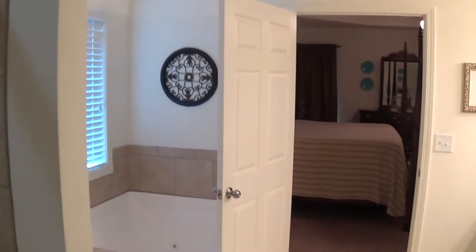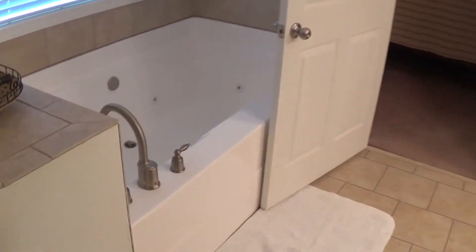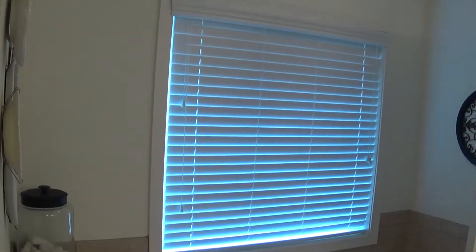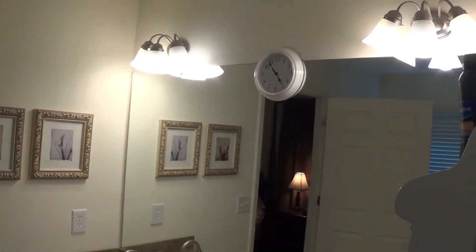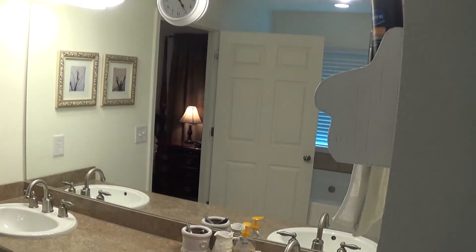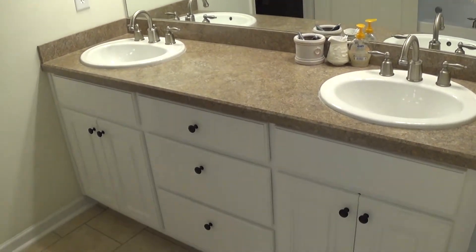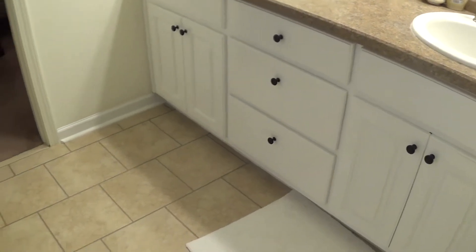There's a stand-up shower with recessed lighting, a double vanity sink, and a six-foot Jacuzzi tub with a beautiful four-by-four window with shades above it. Back to the right is a double vanity sink at a slightly higher, executive-level counter height. There's a toilet area behind a door to the right.